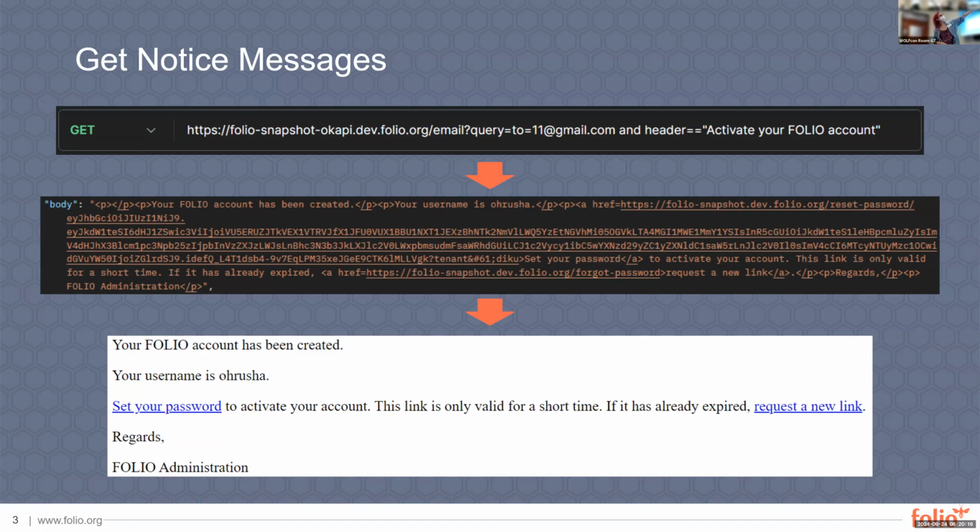However, with this email endpoint, which is just email, and then I have a query added on after this, at this email endpoint, you can get the records of the emails as they were sent by Folio. So actually, if you go to the next slide quickly.